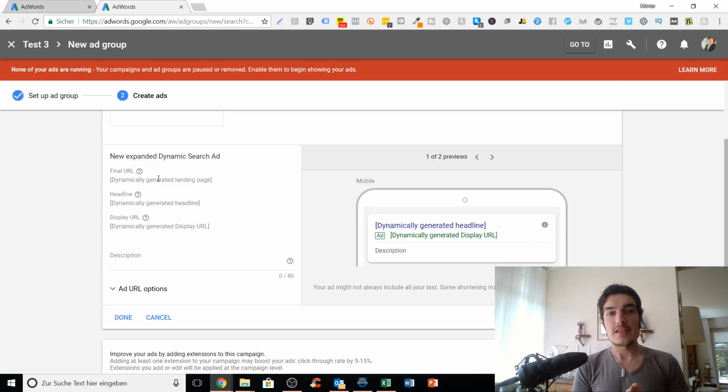The headline is also dynamically created and normally includes the main keyword of the searcher. So blue watch will be in the headline, and the display URL will also show this kind of product or this kind of keyword. This is super powerful because now the searcher sees that this ad is super relevant. You couldn't really do it that relevant if you do manual keyword research, because then you really had to create one ad for every single variation of these keywords. So using dynamic search is very powerful to get this super relevant ad, which normally gets very high CTR and low CPC.